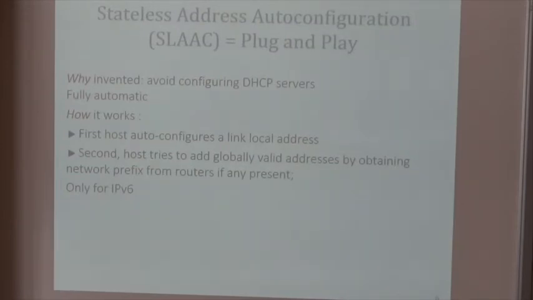So when you're a host and you start on a network, there is probably a router on this network. If there is no router on this network, this will be an isolated network, and you can use a link local address. There's not much to do. If there is a router, you could speak to this router to get all the information you need instead of speaking to a DHCP server. Why is there this difference?